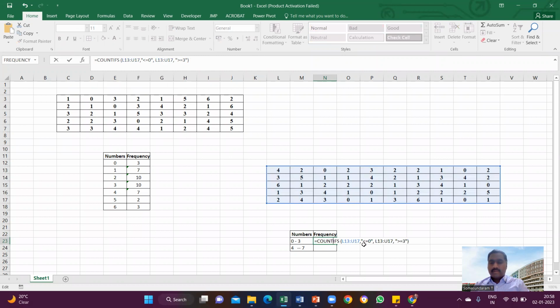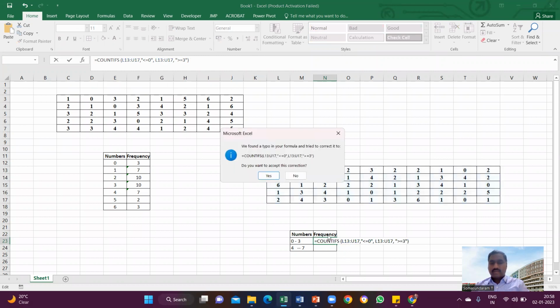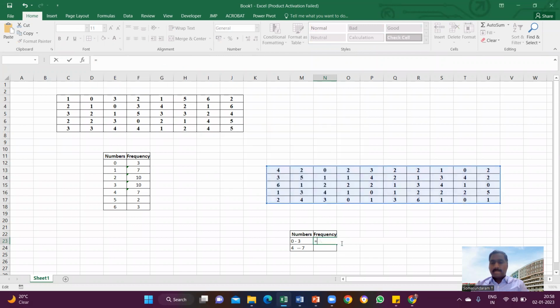Okay, just a minute, I'll explain. COUNTIFS, select the range, comma, greater than or equal to 0, and again this range, comma, sorry, we have to use less than or equal to 3.